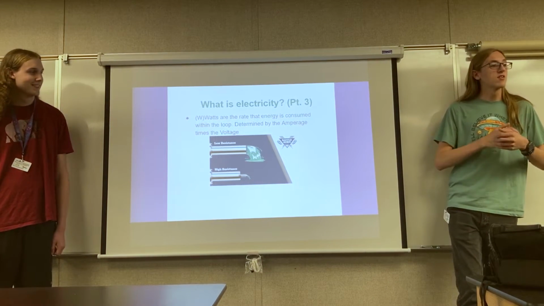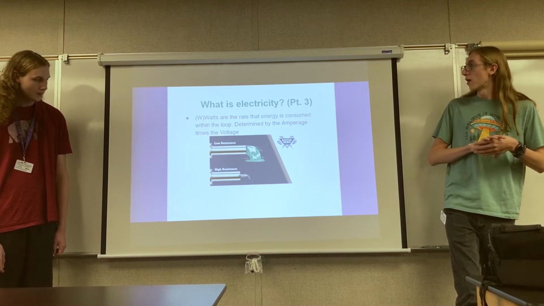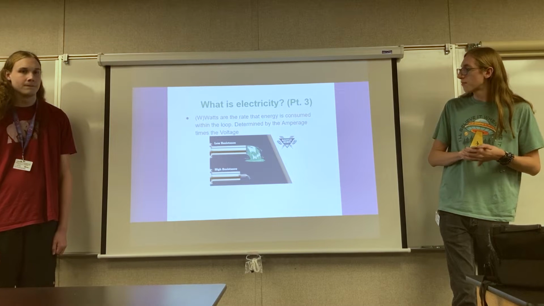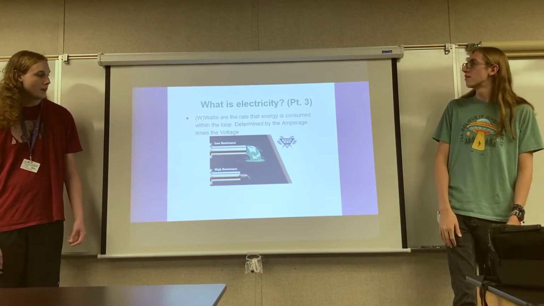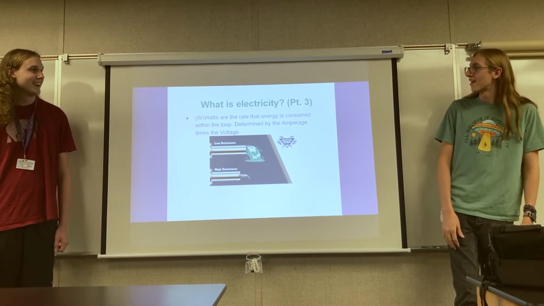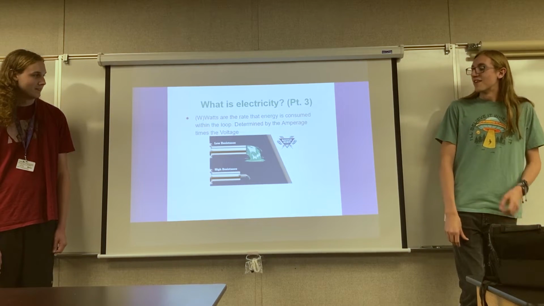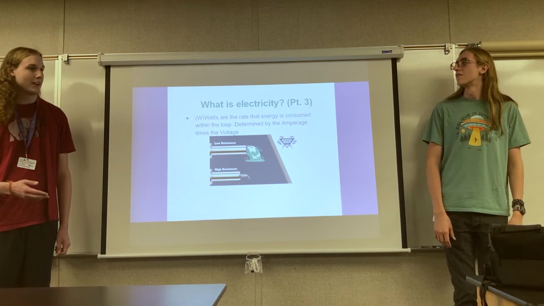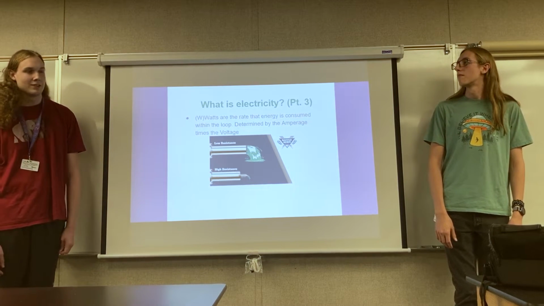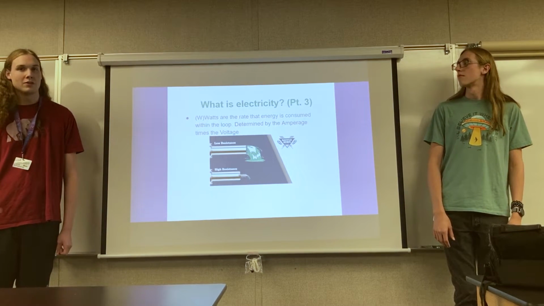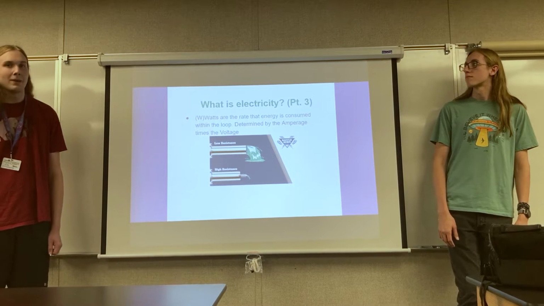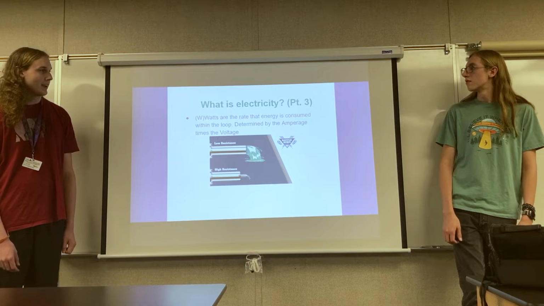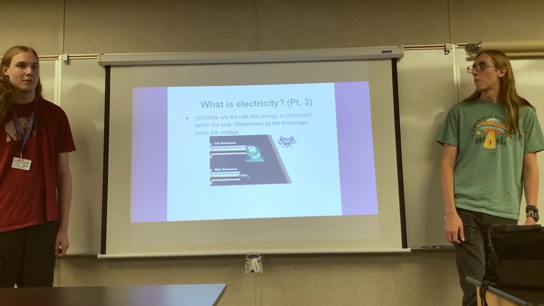Watts. Watts are a unit of energy that we use. It's the rate that energy is consumed within the loop. Looking at our pipe, oh yeah, that's the wrong image. Watts is amperage times voltage, and so you just measure the overall power draw of something. You can see it in things like computer power supplies. It gives you a general feel of how much power something is drawing.